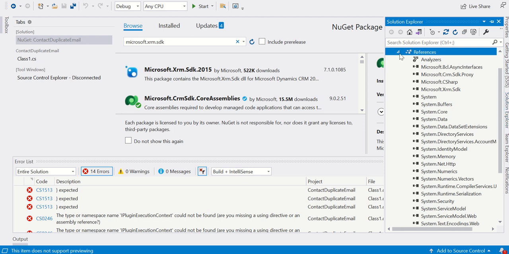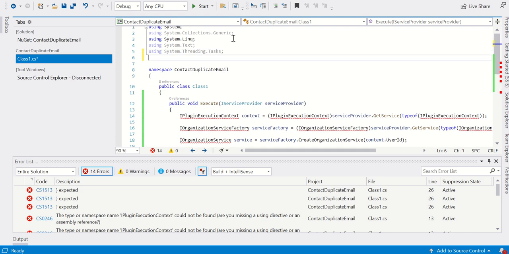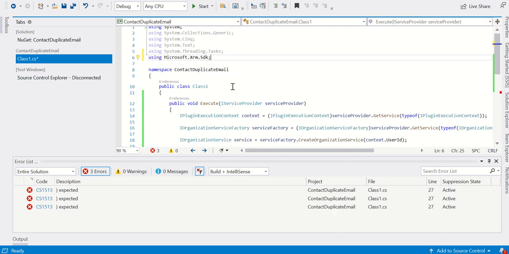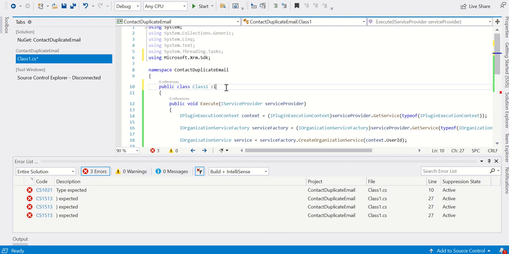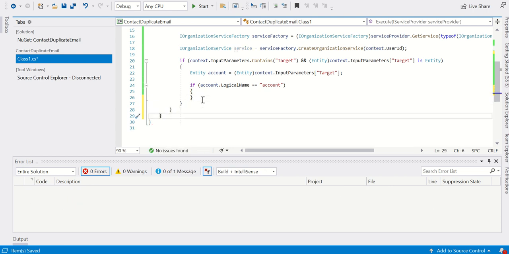Now this one: using Microsoft.Xrm.Sdk. Then we need to inherit the IPlugin interface. So here our entity is contact.